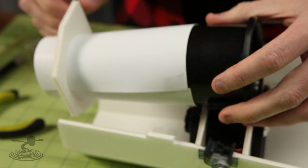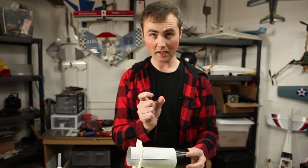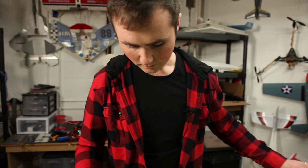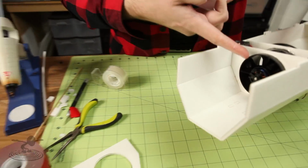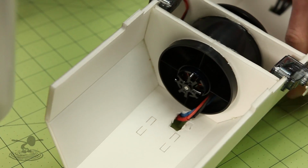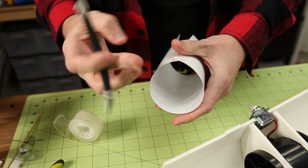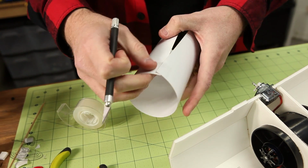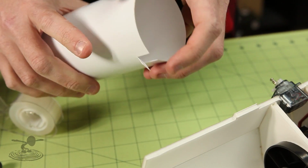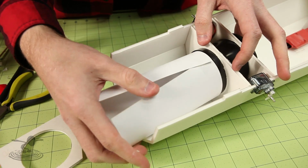Now, as you can see, the thrust tube is longer than it needs to be. This is because some EDF units have a shorter body, and I wanted to make sure that you're not short any material. Now that you have that, you will also need to make a little insertion for the cables, because the cables want to poke out there. It needs to be a little cut in this piece. And I'm going to choose to do that on the bottom, because you want to have access to this piece where it overlaps later. So I'm just going to cut a little relief. I'm just going to fold that back because it doesn't really matter. I'm going to make sure that this fits on here.